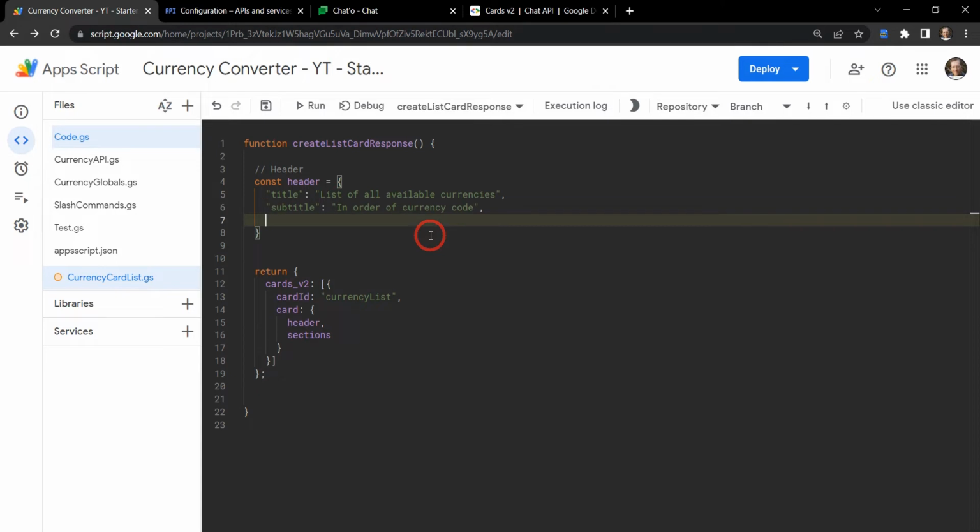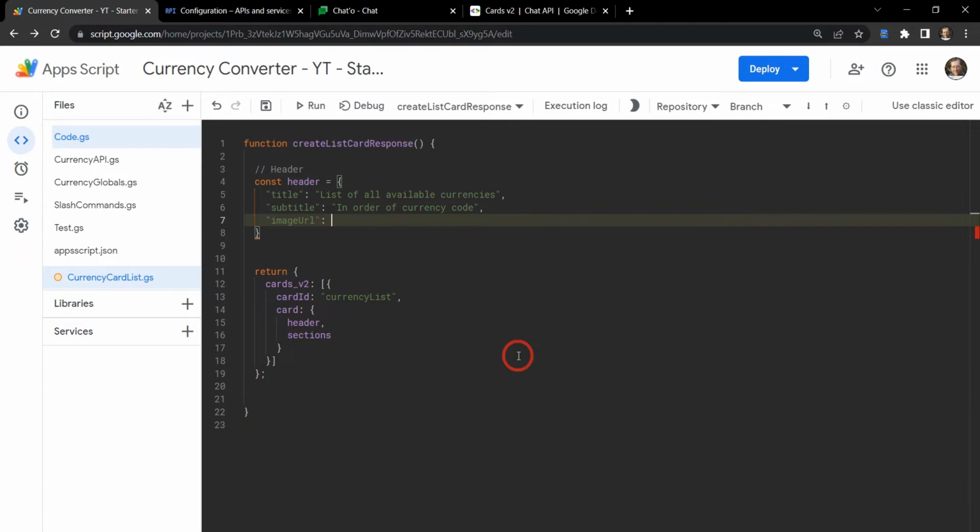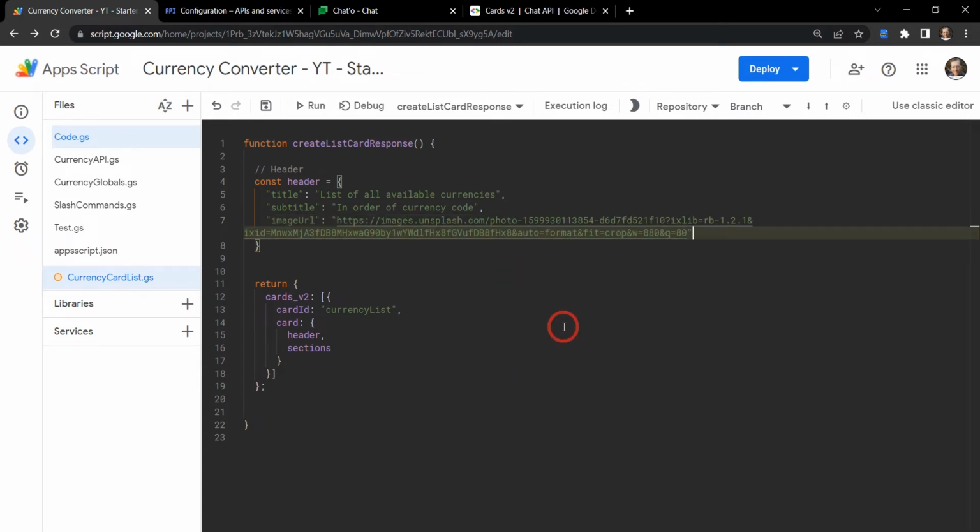And then we want an image URL. And that image URL you can find in Unsplash if you search for globe, or you can find it in the written tutorial for this portion of the course in the description below. I'm just going to copy it now and paste it in. Alternatively, you can throw in your own image.